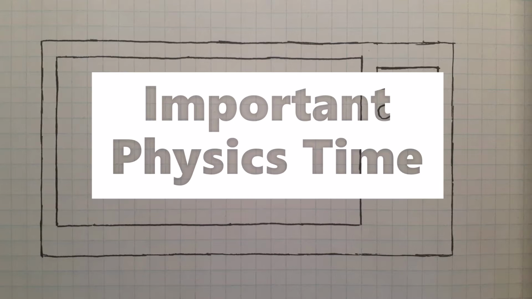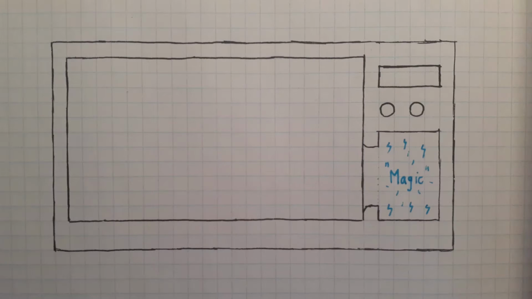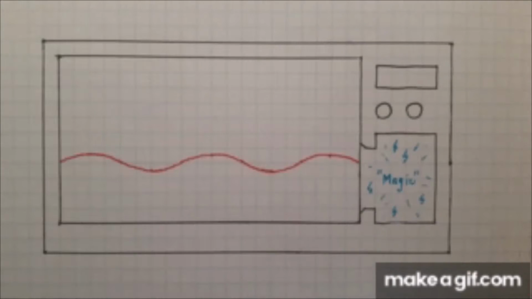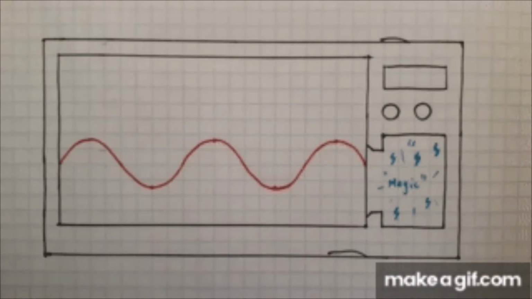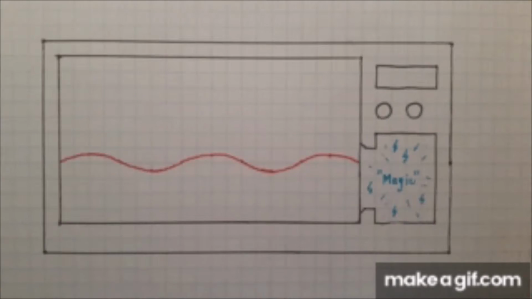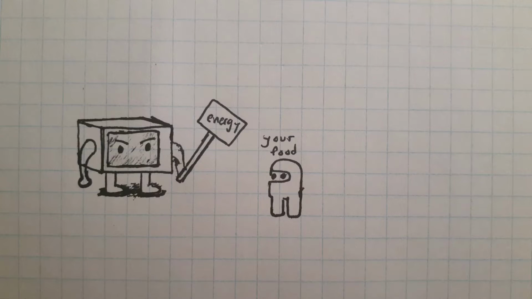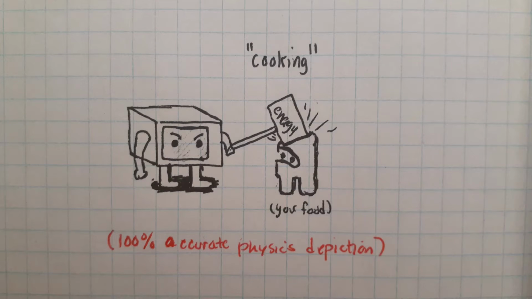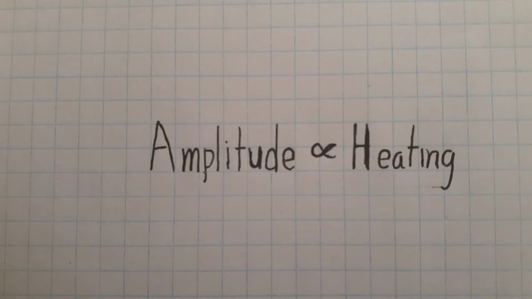The important bits of the microwave do some really complicated physics called magic and start spitting microwaves out into the cooking chamber. These microwaves bounce around and form a standing wave pattern, and it's this wave pattern that's responsible for heating things up in a microwave. Microwaves, like all waves, carry energy, and that energy gets transferred to your food, which causes it to heat up. The particulars of this interaction are really kind of complicated, so I'm just going to gloss over them, but the gist of it is that how much heating you get corresponds to the amplitude of the wave at that point.